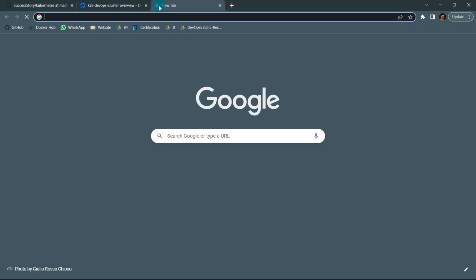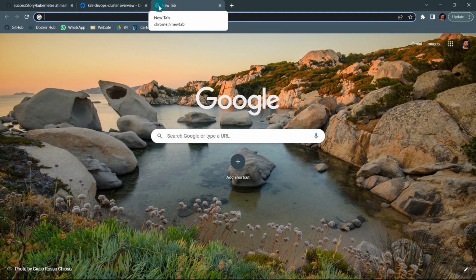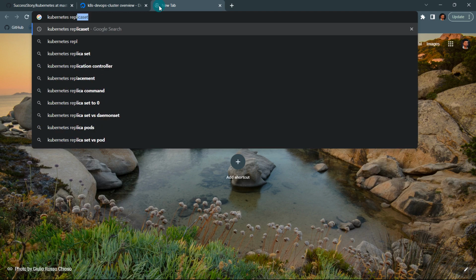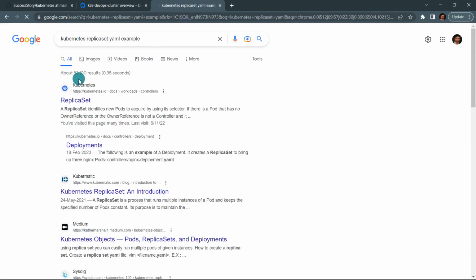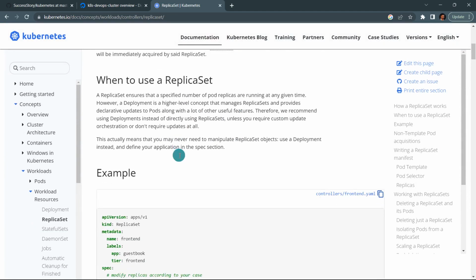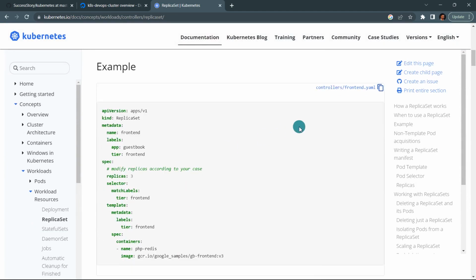If I want to get the code for the replica set, let's say I search for Kubernetes replica set YAML example. So let's head over to the Kubernetes documentation page, and we will get some syntax related to the YAML.